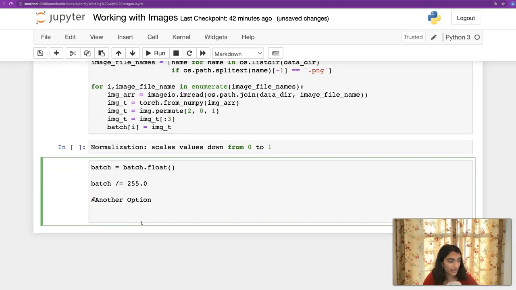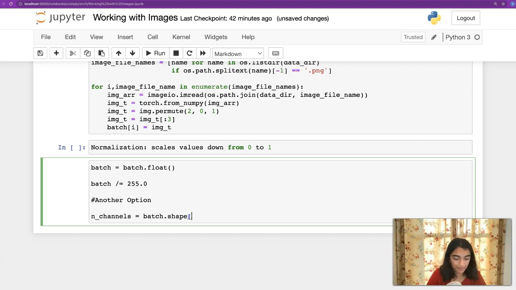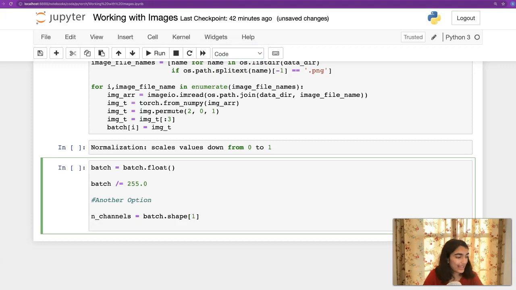Another option is you can say that your number of channels is the second dimension of your batch, because the batch size is the first one. Okay, let's make this in a code cell. So for c in range of the color channels.